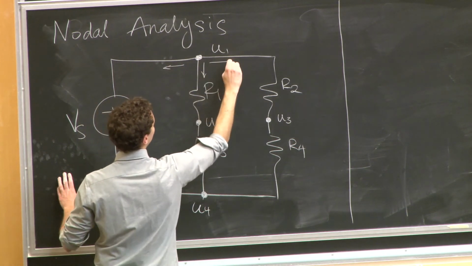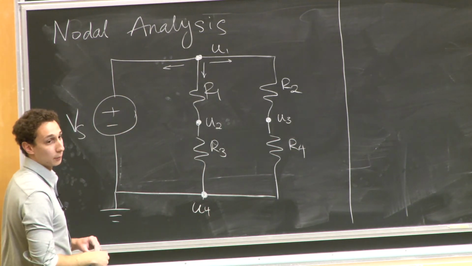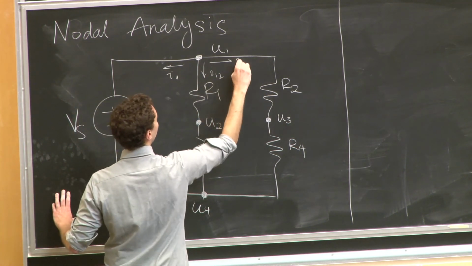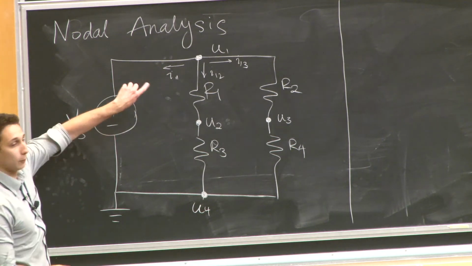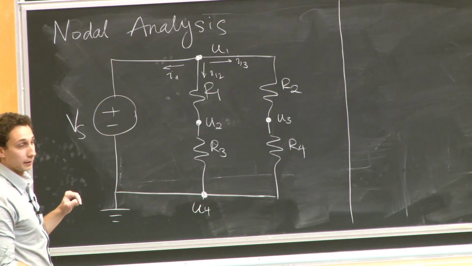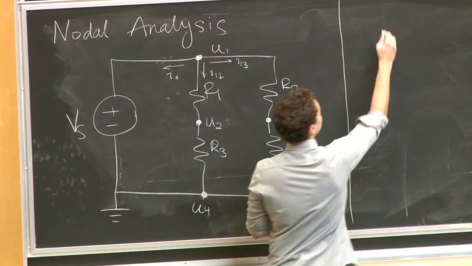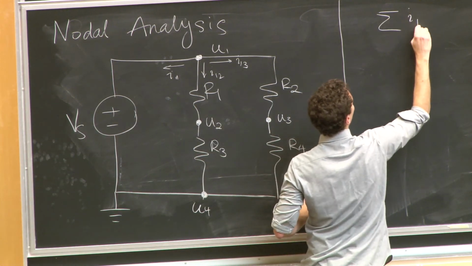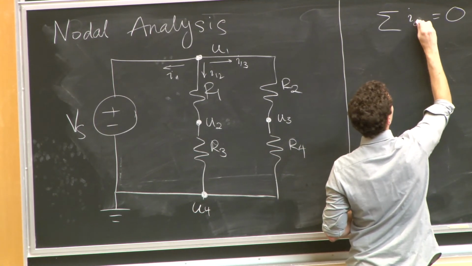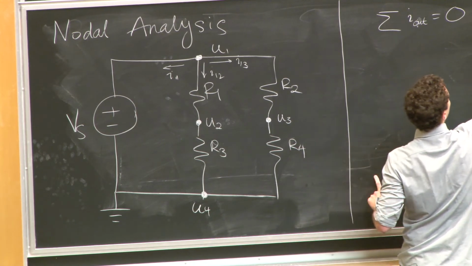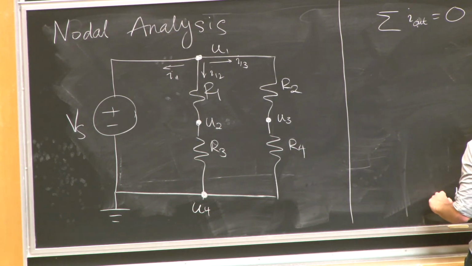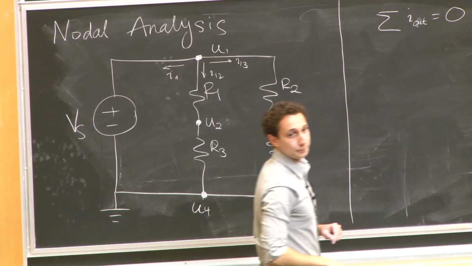and this is just a personal preference thing, I like to sum all the currents out. So I'm going to call this one I11, I12, I13. Okay, so I11 is going left, I12 down, I13 to the right. So the sum of the currents at node 1 is equal to 0 here. So this is the sum of the currents out, is equal to I11 plus I12 plus I13, right?